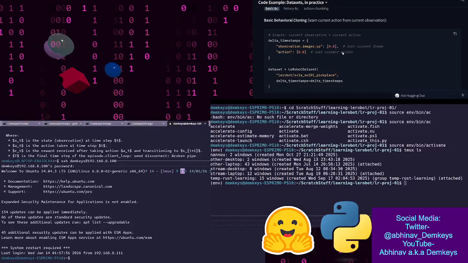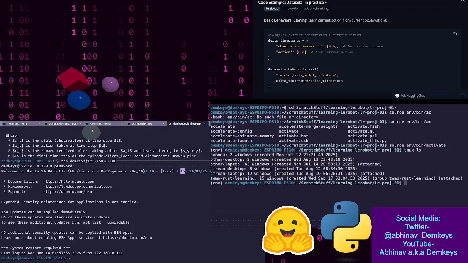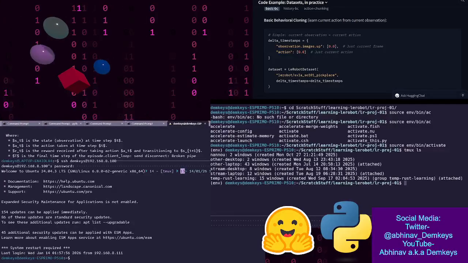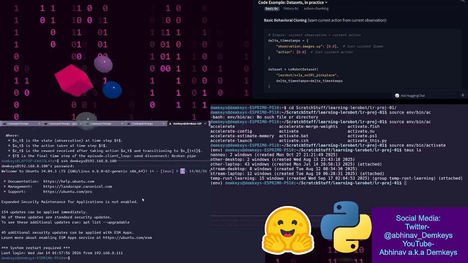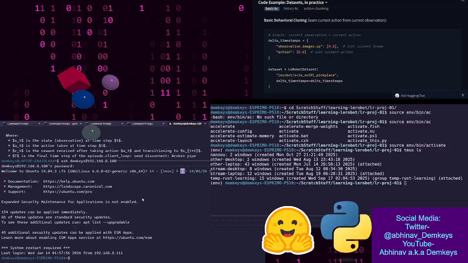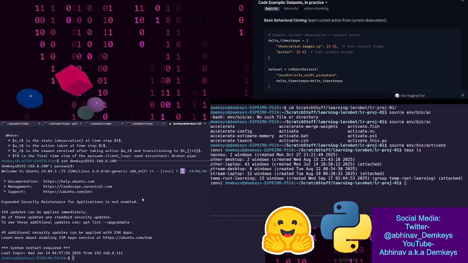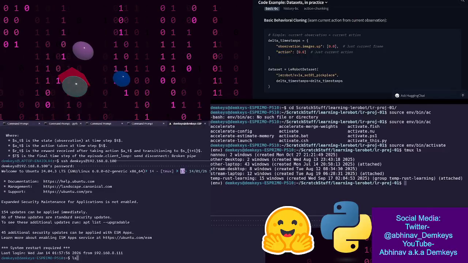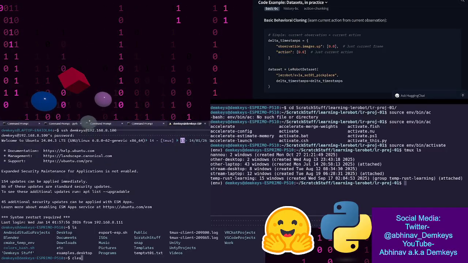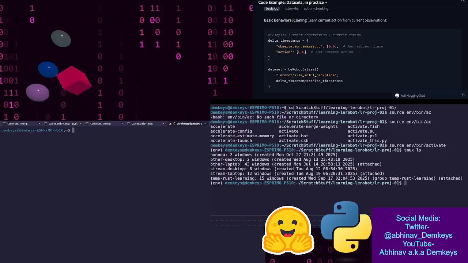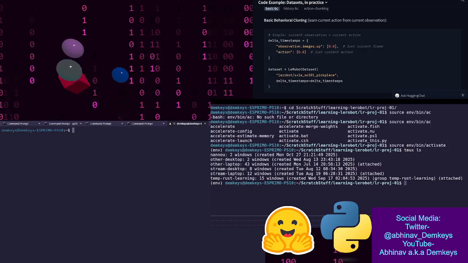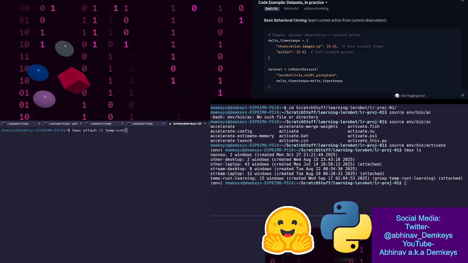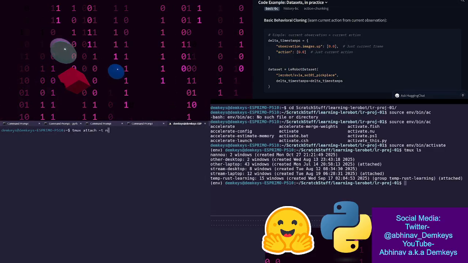I need to come over here, give me a second. I think it's this one. Yes, okay. So we need to detach from, wait, we are not in tmux. Okay. tmux attach to nano.